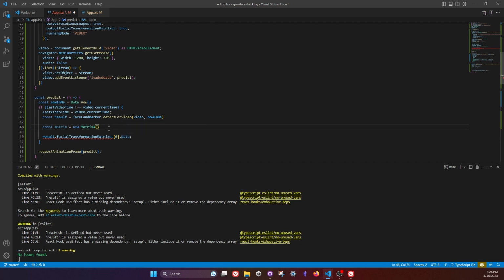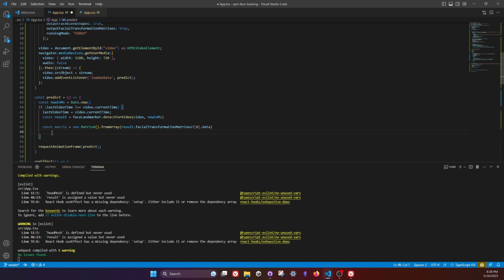I'm gonna first turn it into a 3JS matrix from array, and let's cut this here and put it in here. So I'm gonna put an exclamation mark here just to send null if it's empty, something like that. So this is one of the new JavaScript things you can use. And we have the matrix now.